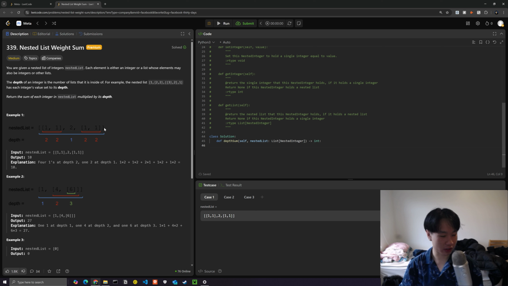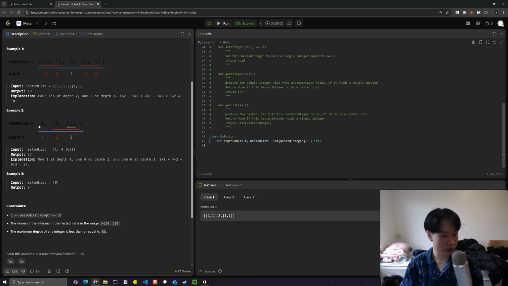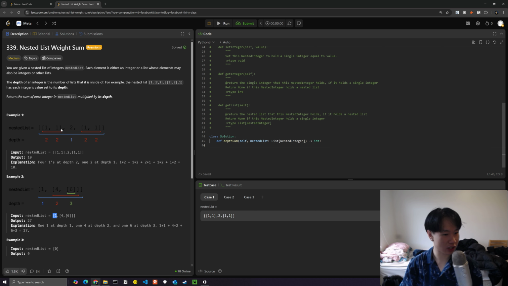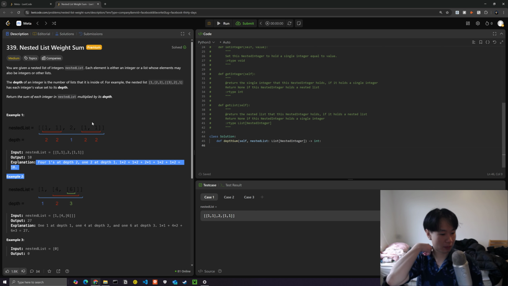At the very top layer, we have 2, which is equal to 1, and because there's a nested list inside that, we get 2 and 2. Okay, that makes sense. Same thing with this one, 1, 2, and 3, because it's 3 layers in for 6, 1 layer in for 1, and so on and so forth. And we just want to multiply each value by its depth and add all of the multiplied values as our final value. Okay, this makes sense.